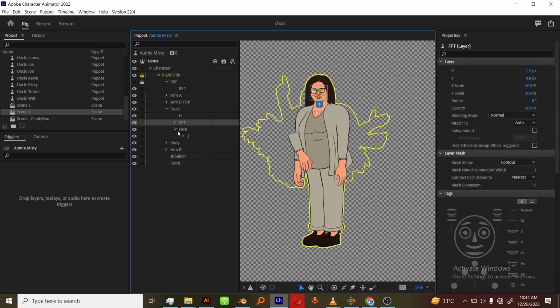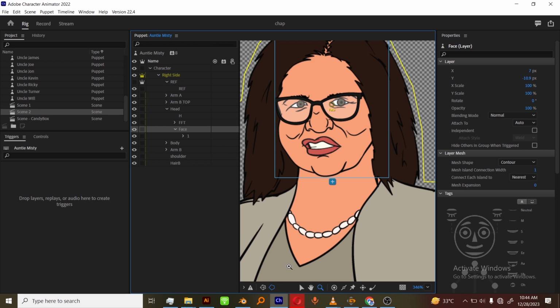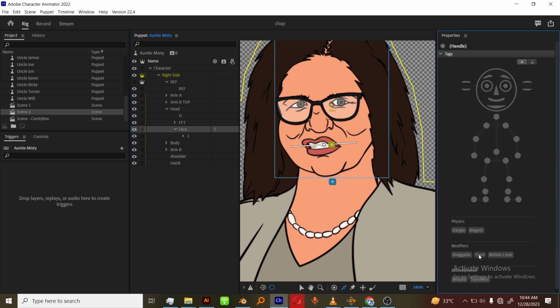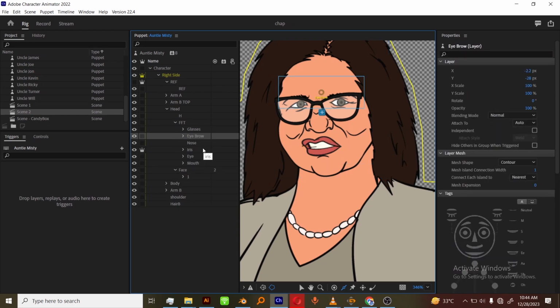So you open the rig panel, and then I normally start with the face, because the face is extremely important. It's the most important part of your character. In fact, I've seen animation where it's just a face that moves, and that is where everybody's attention is drawn, especially when the character is talking. So you have to start with the face and make sure you get it right.